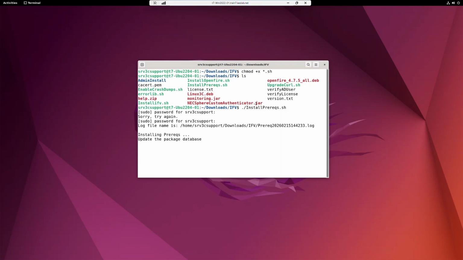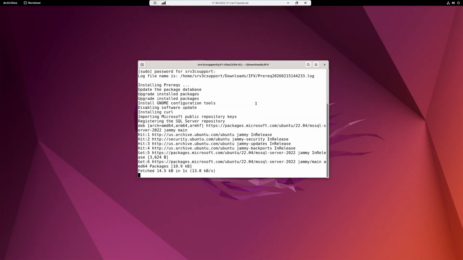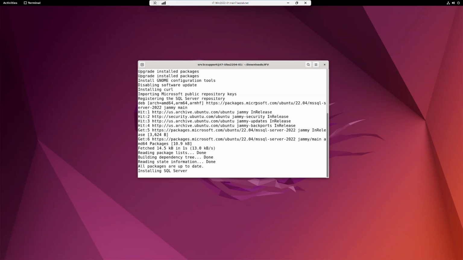So now there is not much to do but to wait until the prerequisite install finishes. As you can see, there is a log file being created, so in case anything goes wrong and you need to take a look at what happened, you can do it by reading this prerequisite log file.